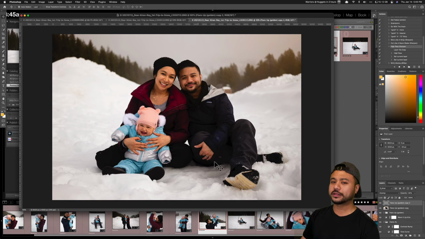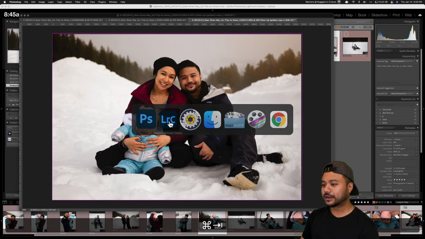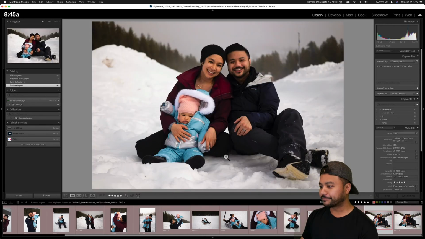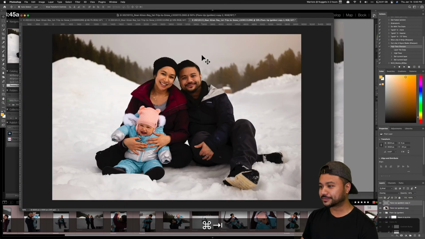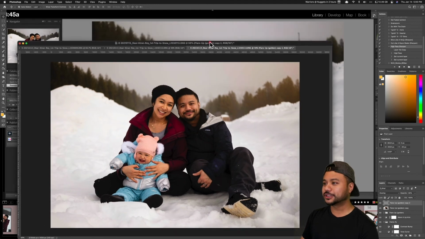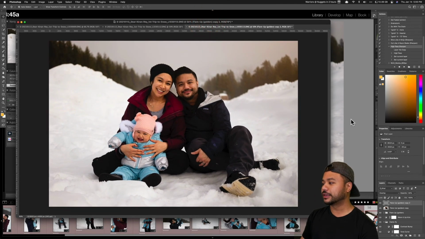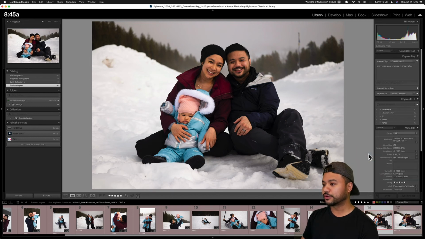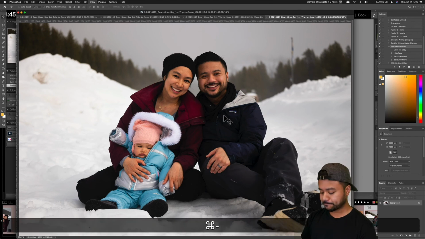If there's one little thing that I'm looking at, it's my finger right here. So now I'm like, huh, is there another one where my fingers are not like that? And that one. Since I already edited this photo, let me show you how I would do that. So I'm going to edit this in Photoshop. It's going to open it with the adjustments that I've already made.